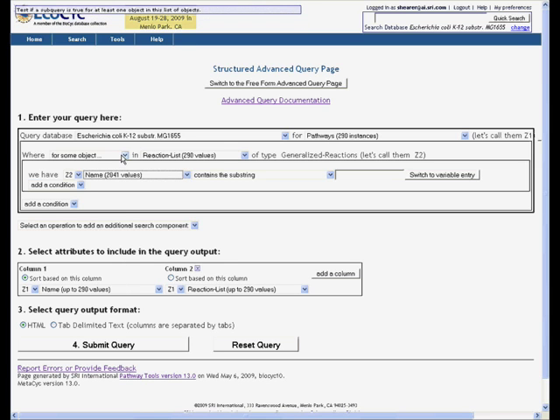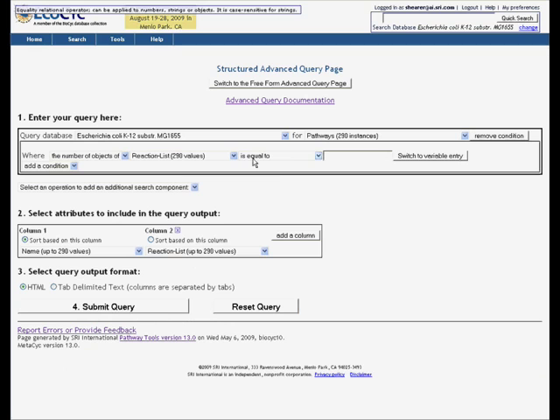So we're going to go up here and select the operator, the number of objects of, should seem familiar, and we're going to go with greater than, again, and 3. Okay. Now that's part of our query, but we need to add the rest. Because remember, we didn't just want pathways with more than 3 reactions. We also wanted to rule out a certain substrate.